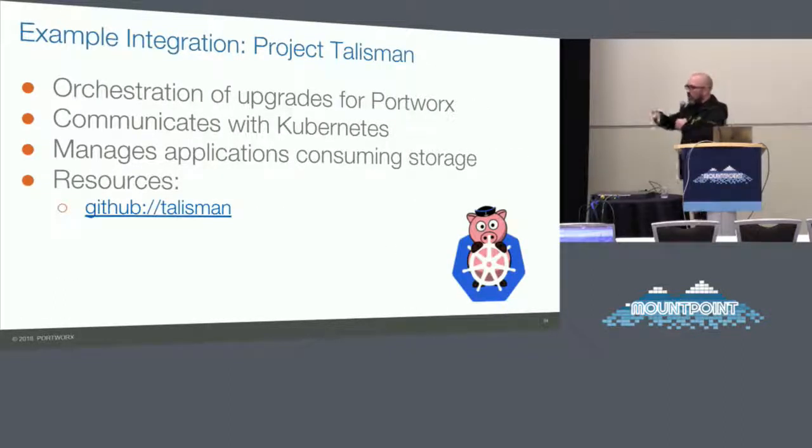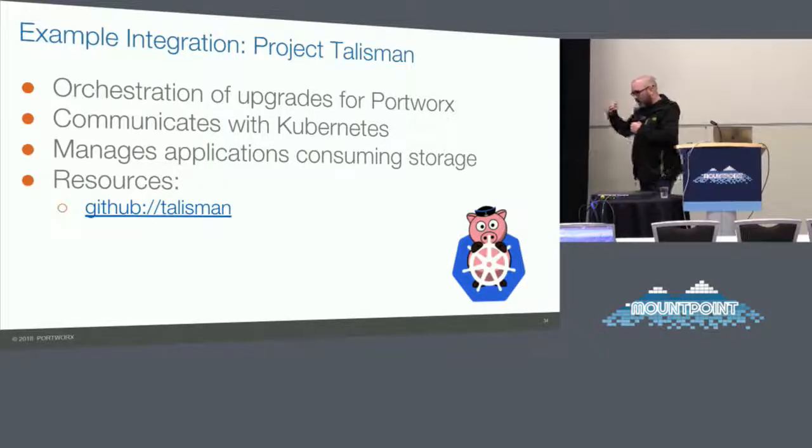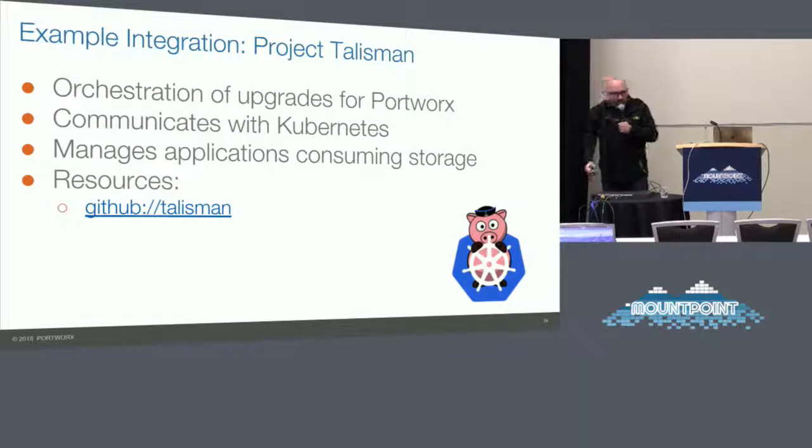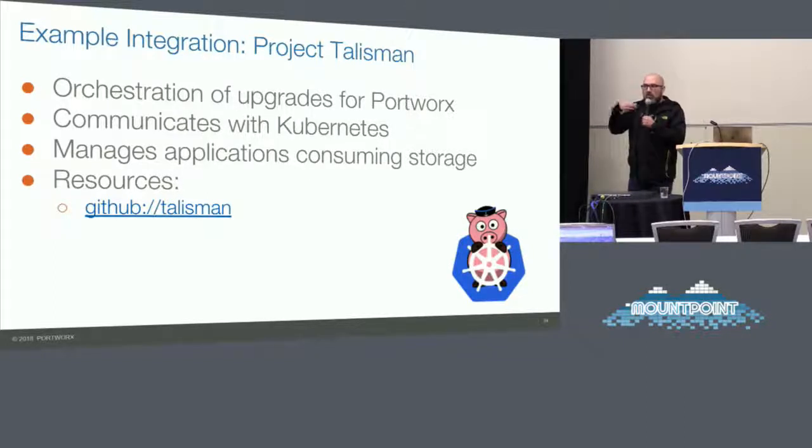So let's take a look at a couple of examples. We have quite a few examples on these. The first one is one we called Project Talisman. And this one is very Portworx specific, but the idea is one that can be shared by any storage system. And that is the idea of upgrades. Sometimes you want to upgrade your storage system, but you don't want to ask the user to intervene. For example, we could have documentation, if you're a storage system, that says if you're going to do an upgrade, these are the steps you need to do. You need to shut down all your applications, or move your applications from this node to that node, and so on. The users don't want to do any of that.